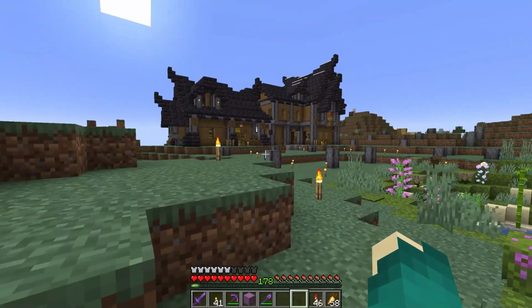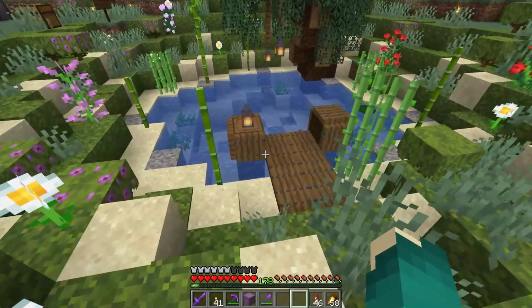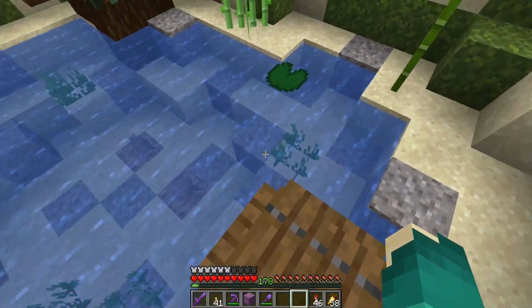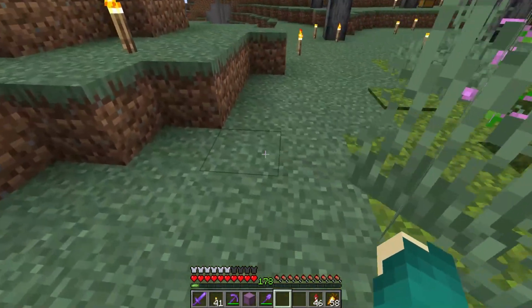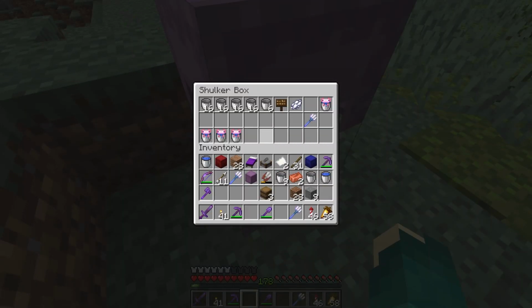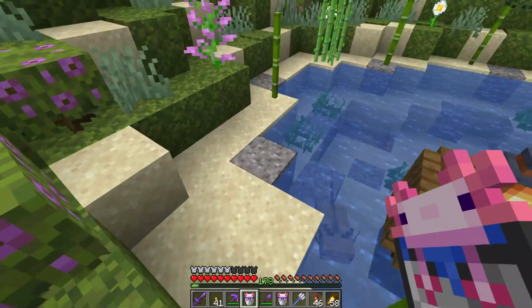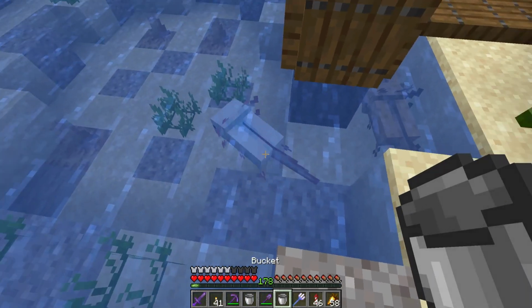Here we have Mako's base. I think I'm saying that right. He's a newer member on the server. I did give him axolotls before, and he made this adorable little pond for them. But I only see one axolotl here, so let's do this. Let's go ahead and put down the trident in a box, and we will go ahead and put the other axolotls in here. We'll add to his little collection another brown one and a white one.